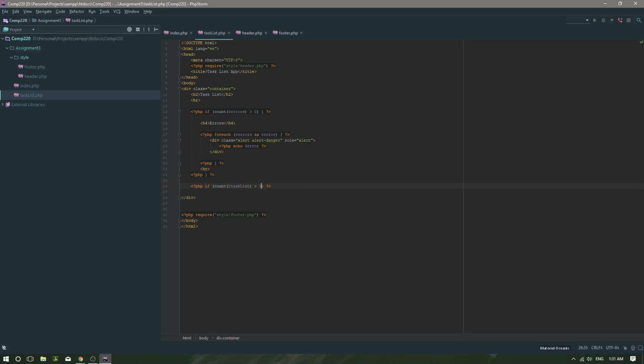That means if the task list is holding something, do the following logic. I'm going to use the same trick we did before, so we can create everything inside this specific section of code.